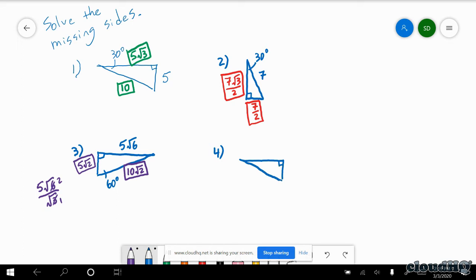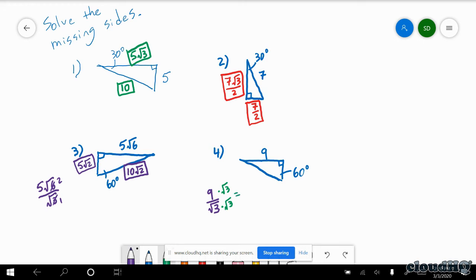One more of these. I'm going to give you a long leg again. So that's usually the hardest. If I give you the long leg as 9, I'd want to find the short leg first. We have to approach it similar to what we did in the last problem. So I will take the 9 and I will divide it by the square root of 3. This time the square root of 3 doesn't simplify with something in the top. And we can't leave a square root in the denominator. We have to rationalize that. So we're going to have to multiply the top and the bottom both by the square root of 3.